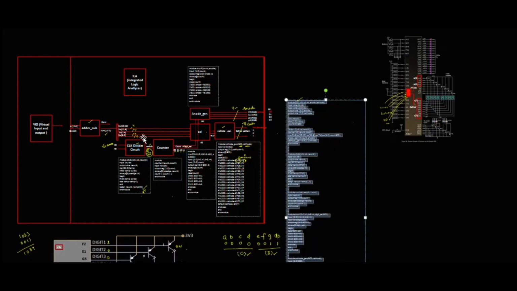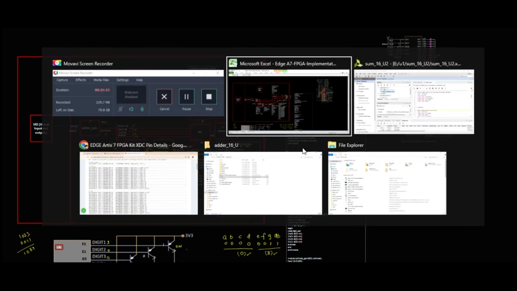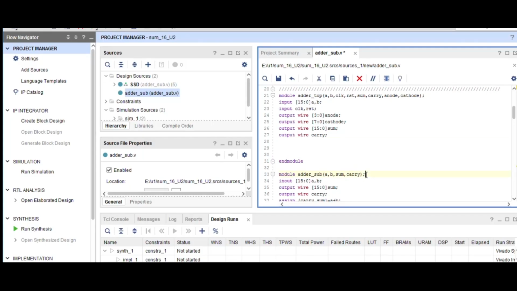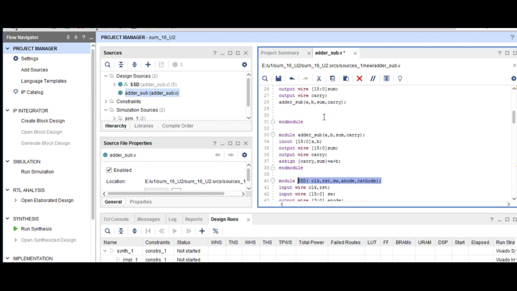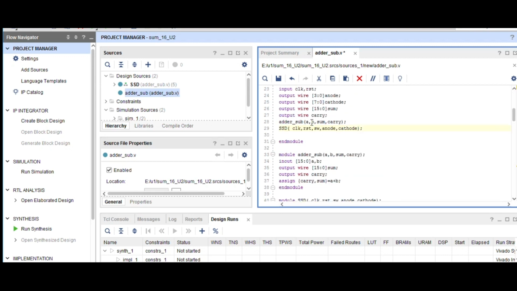So I have to use the structural modeling style, instantiating this module and instantiating this module into the top level block. Also I have to instantiate this block also, right? So these two blocks I will be calling over here, and I will go with the labeling L1, L2. That's what labeling is done.